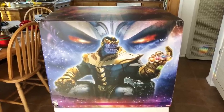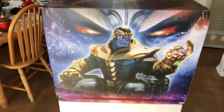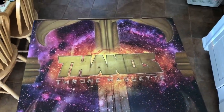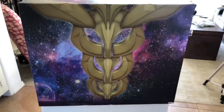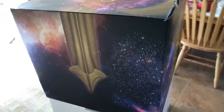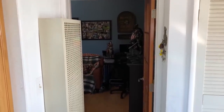Before we get to the statue I wanted to give you guys a look at the box because I think they did a really good job on it. Really nice image of Thanos on the front. Here's the top, the side, the back, and the other side. The shipper is pretty big too — 25 inches by 26 inches by 28 inches. It will not fit through the door to the secret sanctuary, so I'll be bringing it in piece by piece.